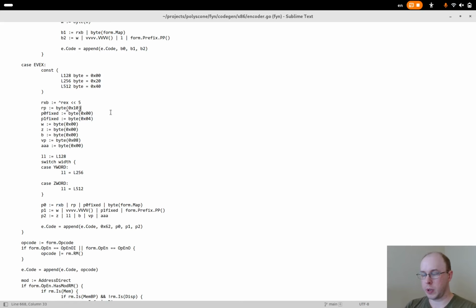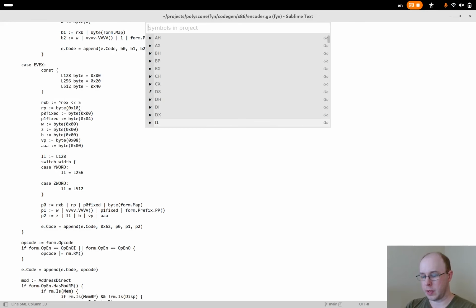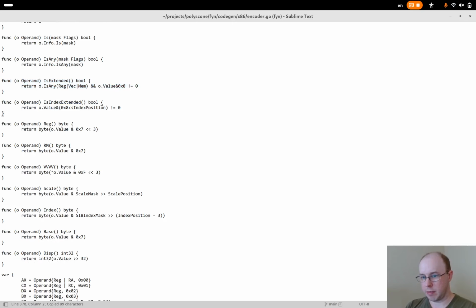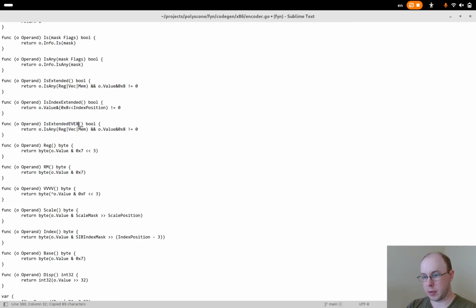Okay, I think then what I need is like an is extended EVEX or something, where I basically see if I think I need to check to see if the 5th bit is set. And in this case, it'll also be only if it's VEC, maybe. We'll try this.